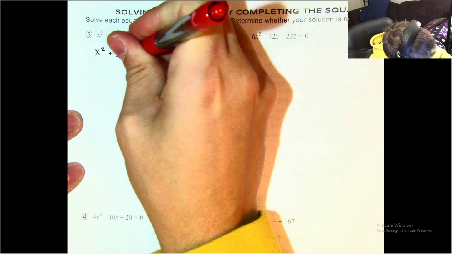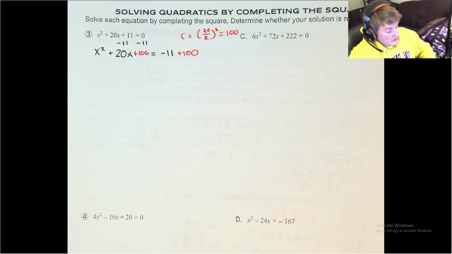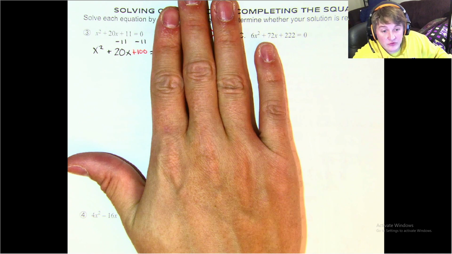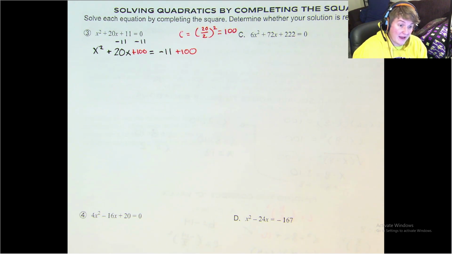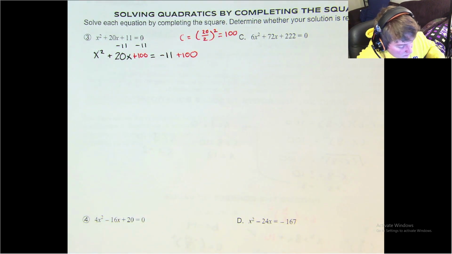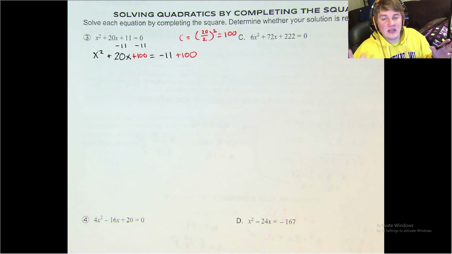So what does that mean for us? That means I need to add 100 to each side of the equal sign. The reason I have to add it to each side is because I want to add 100 here to make this a perfect square trinomial. But you can't blindly add 100 to one side but not the other, because then that equation becomes out of balance. So we're going to have to add that 100 to the opposite side as well to keep our equation in balance. Okay, so again, when you're thinking about how I'm going to grade this, if this C value is incorrect, you're not even capable of getting a 3.